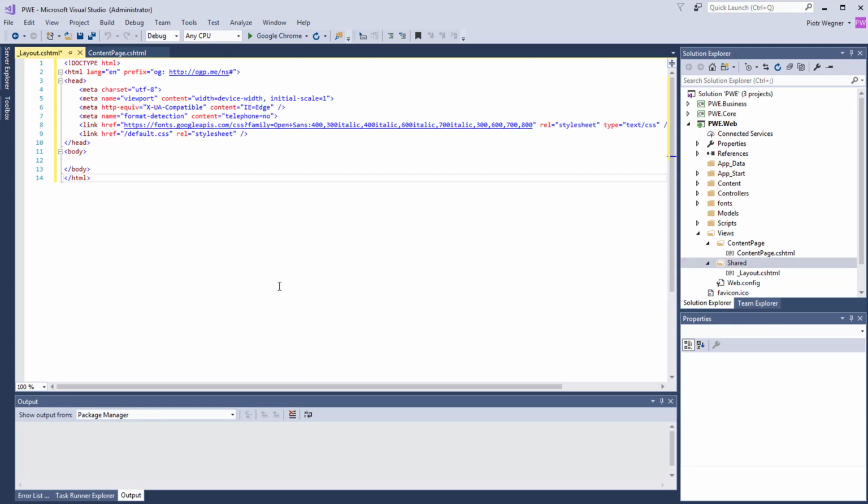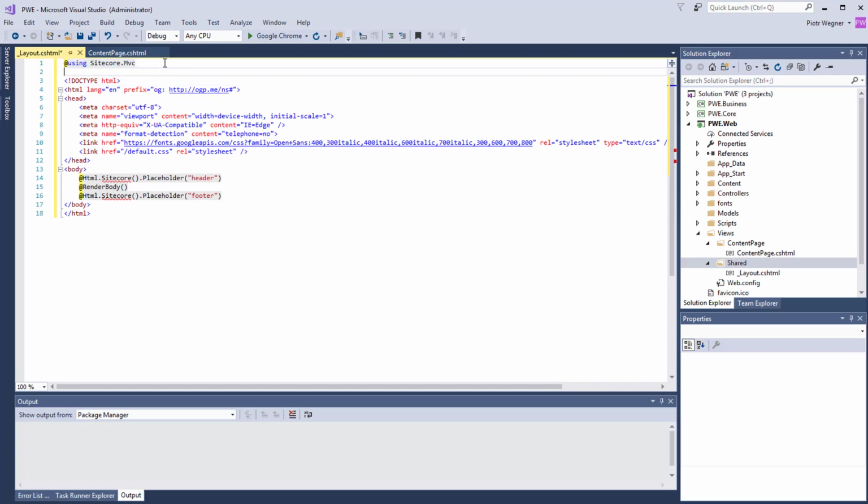This file has a standard HTML structure that can be reused on other page layouts. So in this file, we can add links to CSS files, JS files, and I'm also going to add two Sitecore placeholders here, as I want all my pages to have the header and the footer. So I will add two Sitecore placeholders to the shared layout. And we need to remember to add RenderBody in order to include information from the content page. We also need to include the Sitecore MVC namespace.